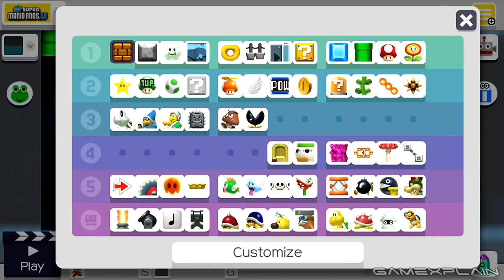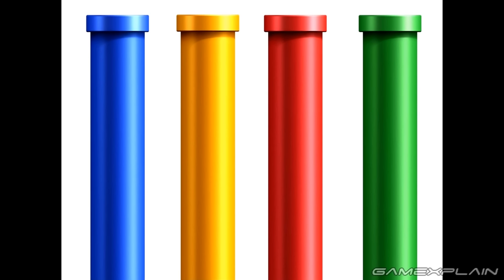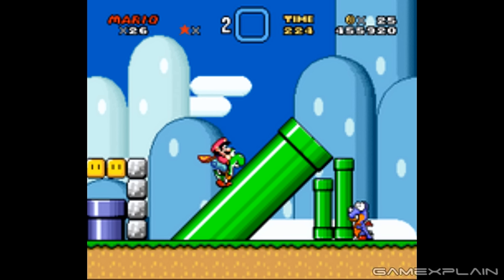Next up we have Warpipes. Warpipes are pretty basic — what more can they do? But I think it'd be awesome if you could change their color. I'm kind of sick of green pipes being everywhere, so I would love it if you could just shake it to get different colors like blue, purple, or orange, like we've seen in Mario World or other Mario games. On top of that, they could make it so those different colors spawn enemies at different rates, because right now Warpipes spit enemies out pretty quickly. You could also shake it to make a 45-degree angle pipe like in Mario World, sticking out of the ground at a different angle.